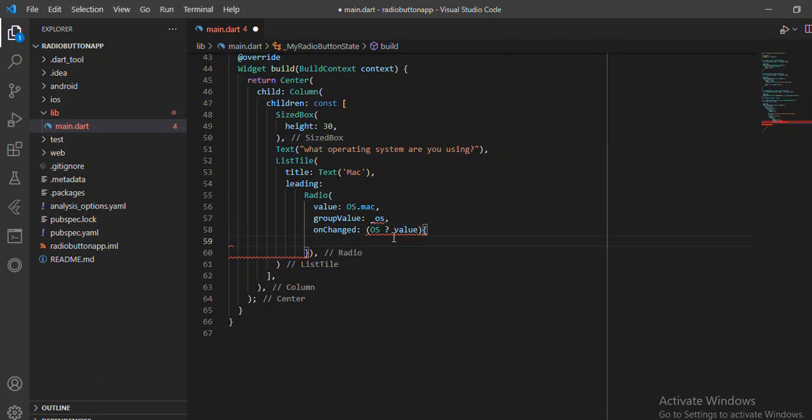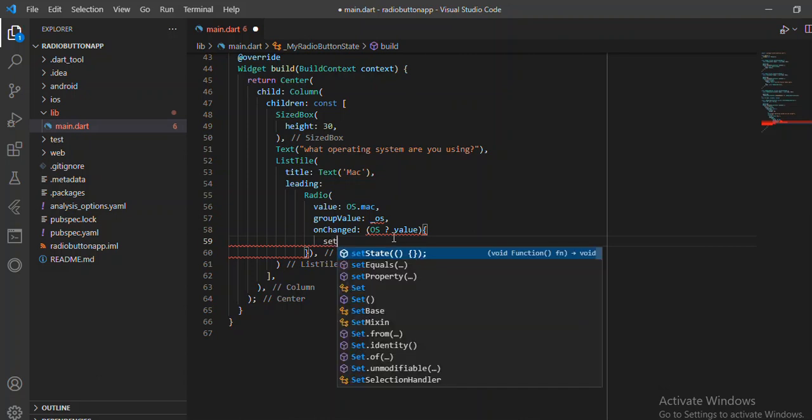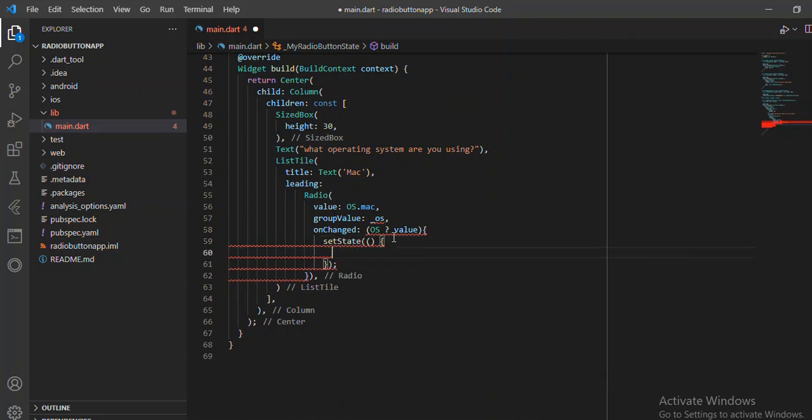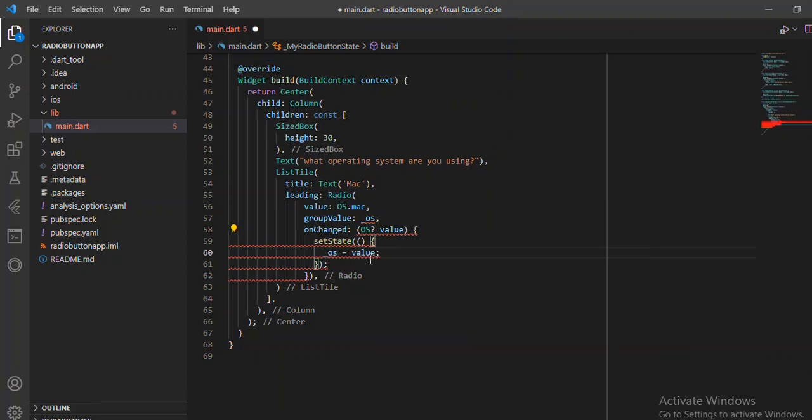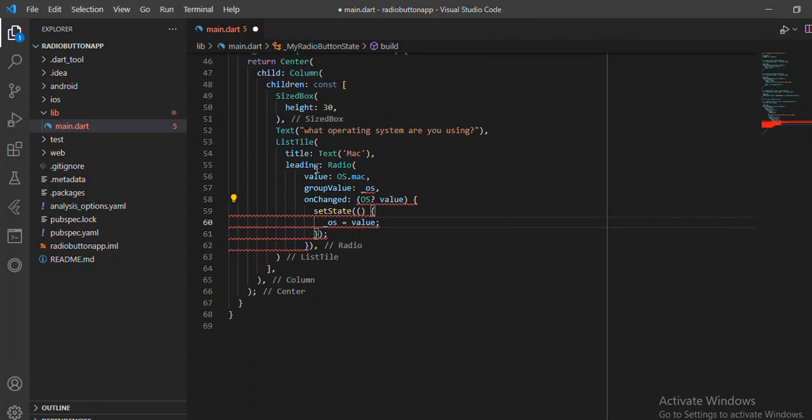That's the value. So inside there, you set the state of that given stuff. If you want, set the state, which is still going to give us the underscore OS, and that's definitely going to equal the value of the app we have before. You get? So that's it. So if you check here, we already have the leading.